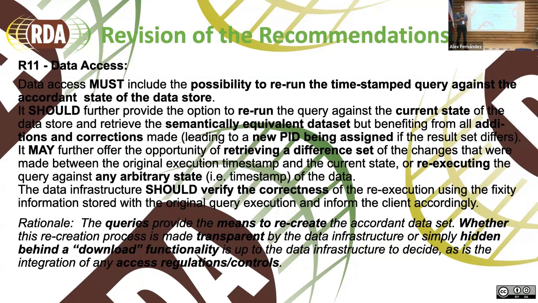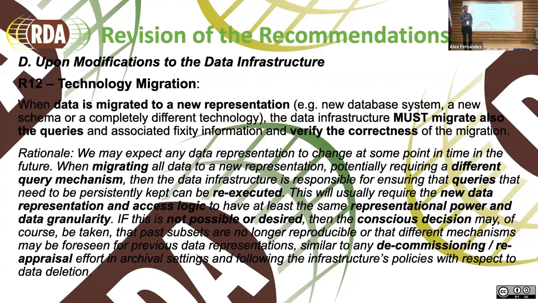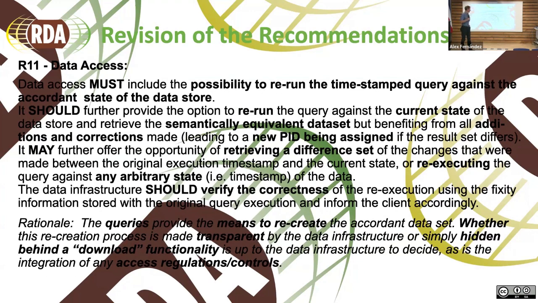Migrating to a new system. I could think of myself, instead of trying to update an entire set of queries for a given data, so we've got like 300 data sets. If I saw that there was only like 1 or 2 queries against a given data set, I might decide to just version the results of those 2 queries, stick them in the new database and say, here's what these results are now. I don't know if that's described in this access thing, and I don't know if it should be.